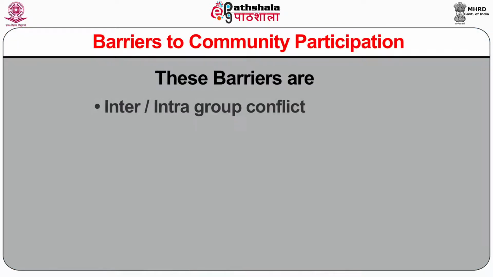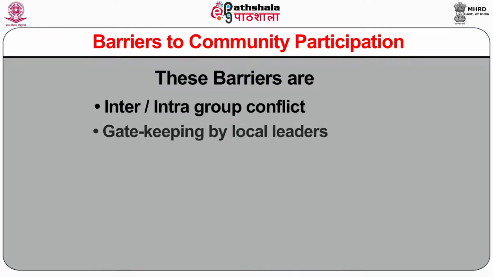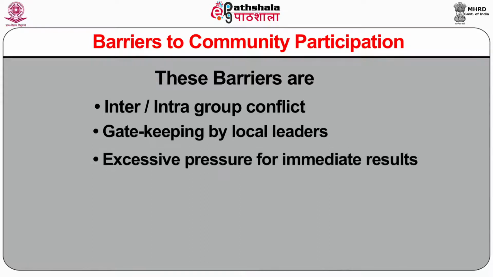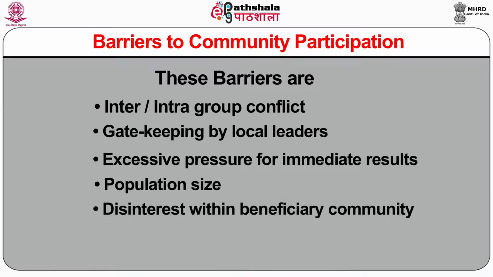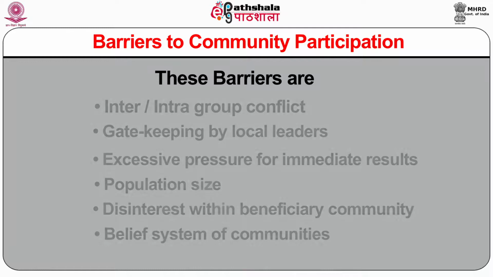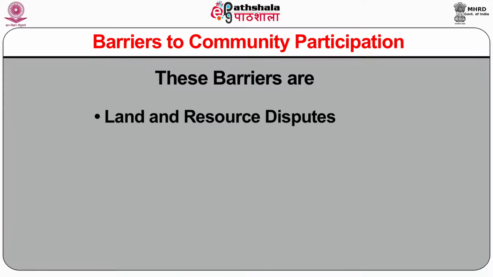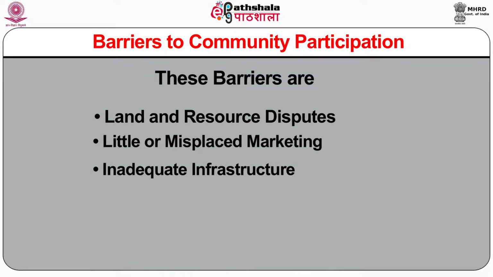And in addition to these barriers, there are more factors that can prevent community members to participate. These barriers are inter or intra-group conflicts, gatekeeping by local leaders, excessive pressure for immediate results. Obviously, the population size, it matters a lot. Disinterest within beneficiary community. Then there is belief system of the communities, which is also a major part. Then the next one is the land and resource disputes, little or misplaced marketing, inadequate infrastructure.